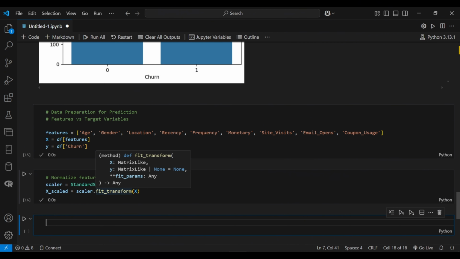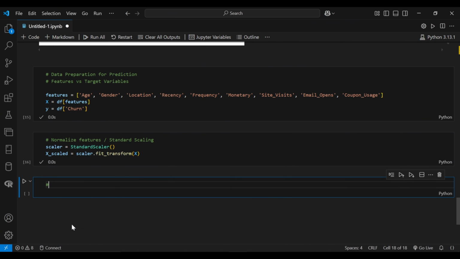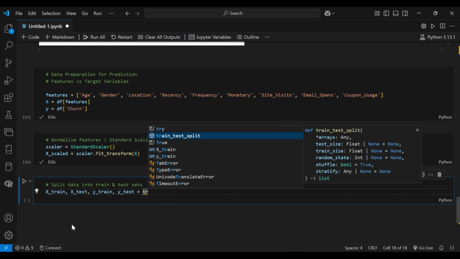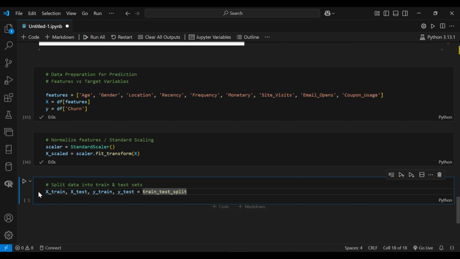Okay, now the next step is to split our data. When we are working on machine learning models, we have data sets that we set aside to train the model, and we have another one that we set aside to test the model. Most of the time we use a larger portion of the data to train the model. Most of the time I use like 80% to train the model, and the remaining 20% is what I'll be using to test the model. Okay, so we are going to call the train test split that we have in the library that we installed.